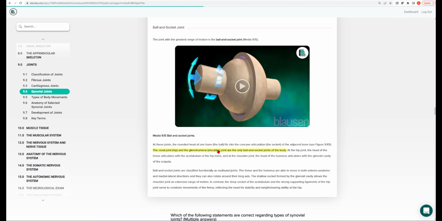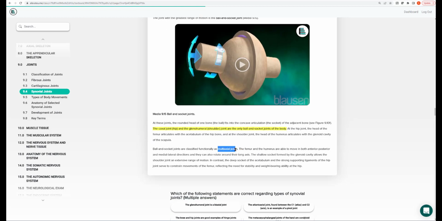The glenohumeral joint gets its name because it is the head of the humerus fitting into the glenoid cavity of the scapula. Glenohumeral joint. These are multi-axial joints. They are able to move in all directions. And they have a deep connection, right? So, for example, your coxal joint is weight bearing. So there are lots of connections that help to stabilize both your shoulder and your hip joints. Very, very important joints.